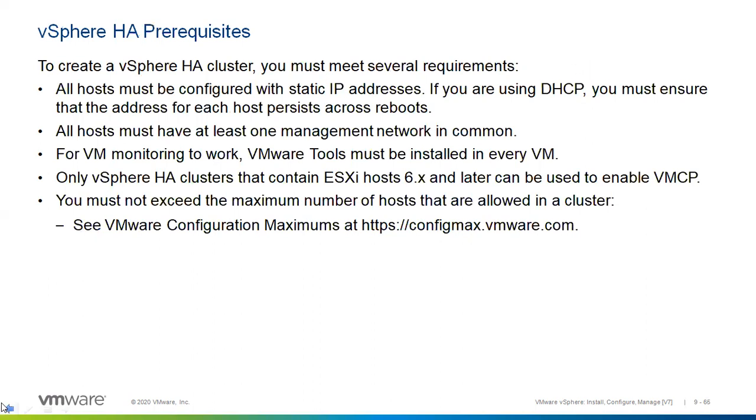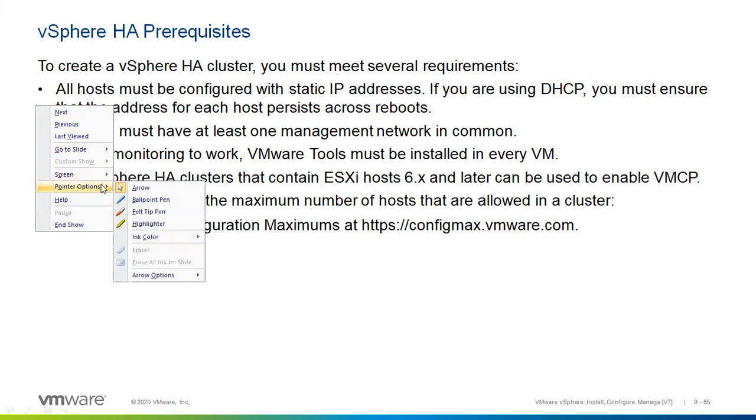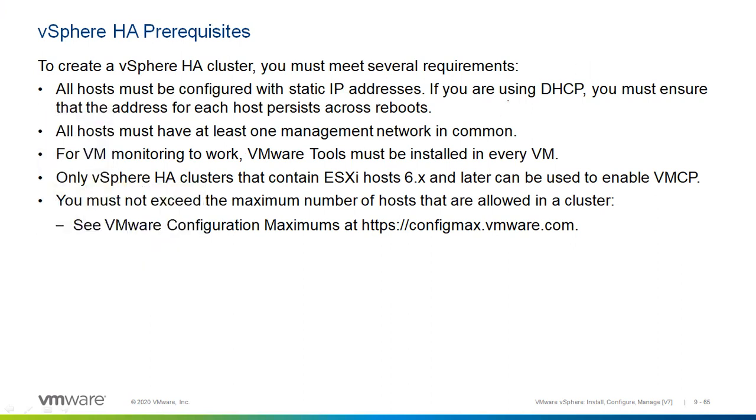So when we want to configure vSphere HA, high availability, in a clustering environment, the first thing is that my host should be configured with at least one management network, either static or by DHCP. If it is from DHCP, it should be a stable IP. Your host should not change the IP address. The IP should persist. So normally people don't use DHCP. They always prefer to give a static IP address. All hosts must have at least one management network in common. When I say common, the management VLAN ID should be common and they should talk with each other.